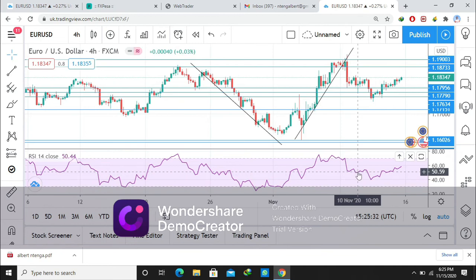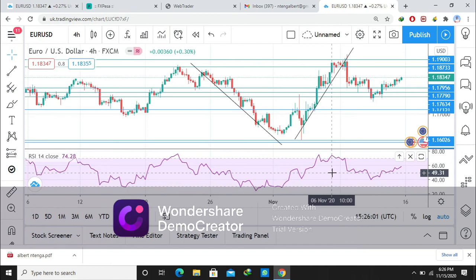But it won't be suitable for you to place a buy order by using the RSI alone; it has to be combined with Bollinger Bands. So you will use the RSI on a 4-hour time frame chart to see whether it's dipping below 50 for you to sell, or rising above 50 for you to consider a buy order.